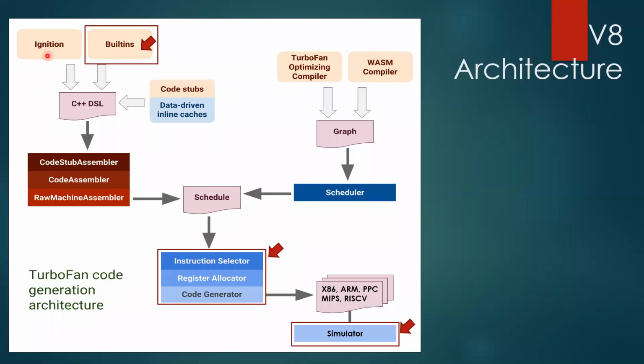Ignition needs a little bit more explanation because unlike other interpreters, for example, if you look at CPython, usually the interpreters are written with some bytecode, and then you write C implementations for each bytecode. What's surprising about this Ignition interpreter is that it's actually not called the interpreter, it's called JITless, because even in the ignition mode, the engine is still going through some kind of code generation, which is a very fast template-based code generation. And the benefit of this approach versus the traditional C-based implementation for an interpreter is that this is very fast.